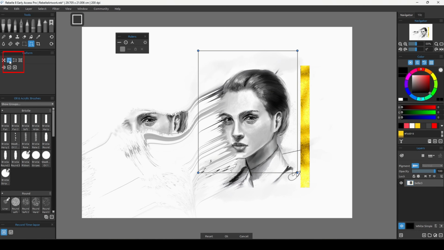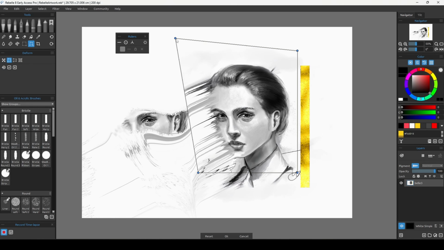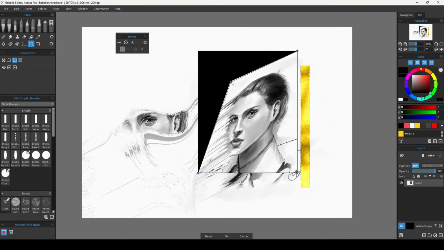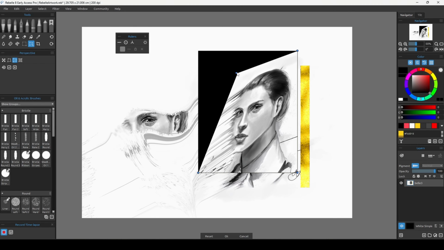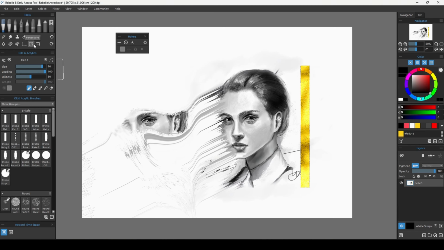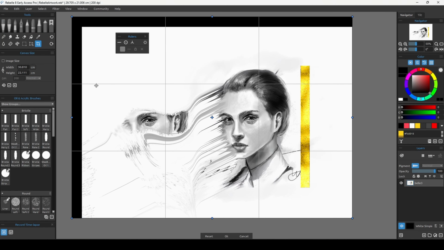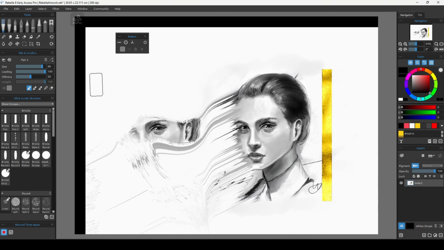You've got the move tool, the deform tool. We've then got the perspective tool, maybe if you're trying to show something lying on a shelf or on a wall. Then I've got this canvas size, which is literally just if I increase the canvas size, I hit enter, it will increase the canvas size. And because of my background canvas being black, it looks like we've got a black border.